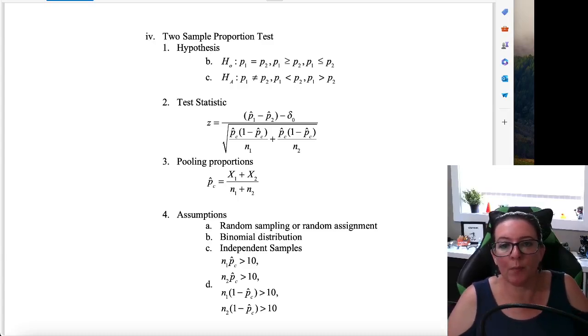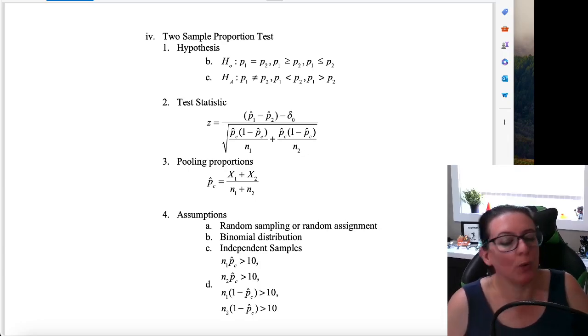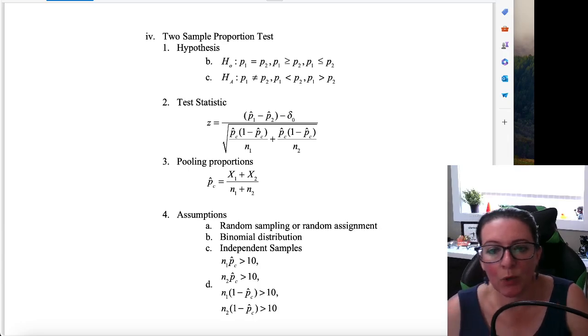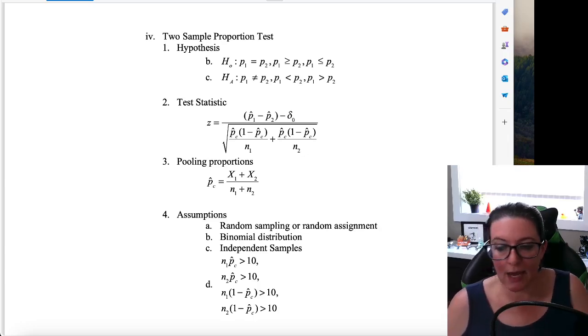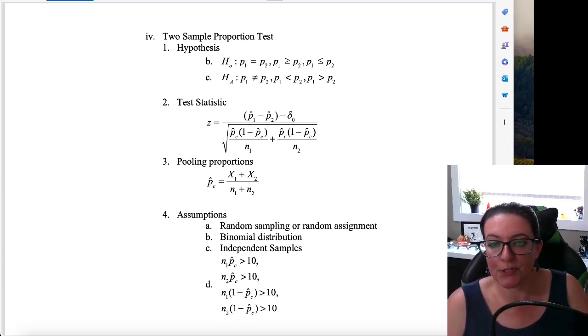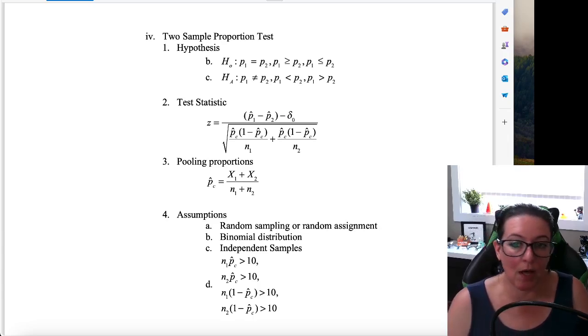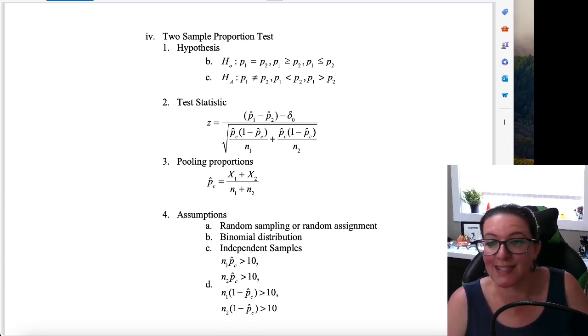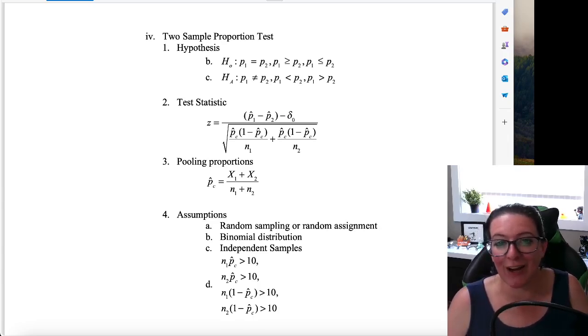We are going to look at one more independent test, and this one is a two-sample proportions test. So here we are comparing two groups within the population, and we're looking at the percentage that have some kind of characteristic. And is there a difference between each group? So for example, let's look at the percentage of individuals who are divorced in Alberta versus the percentage who are divorced in British Columbia. Is there a difference?